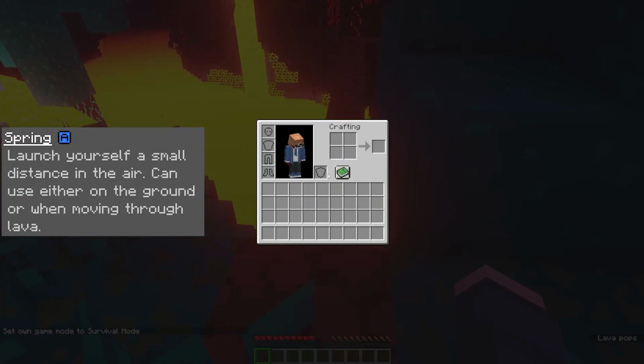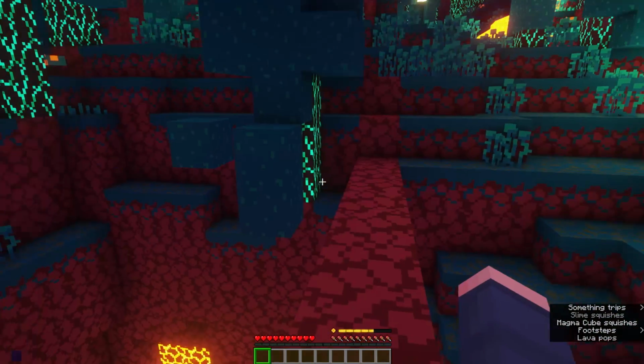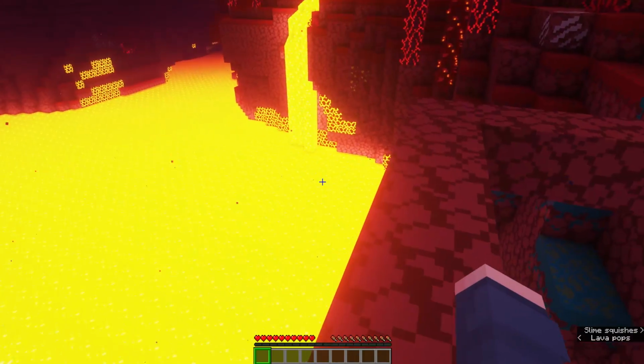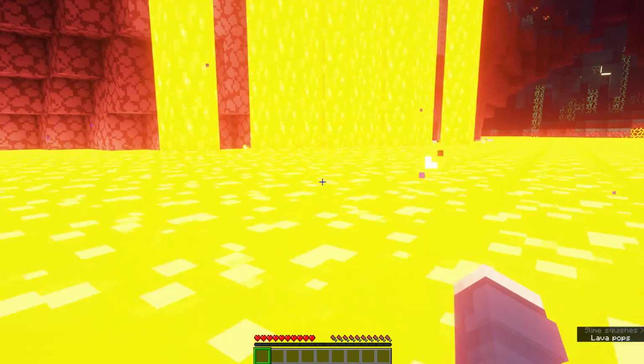Spring, you can launch yourself a small distance in the air. You can either use it on the ground or when moving through lava. This is your primary ability and gives you about 4 to 5 blocks of jump height. You cannot use this whenever you're already in the air. You must be on the ground or in lava in order for this ability to actually go off.